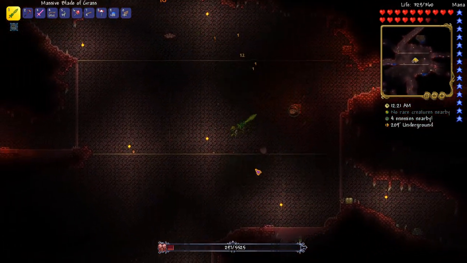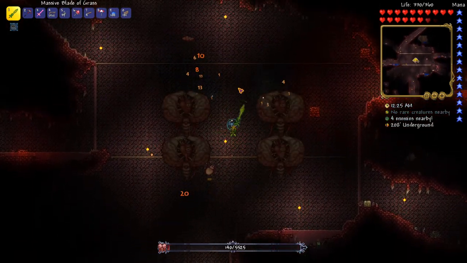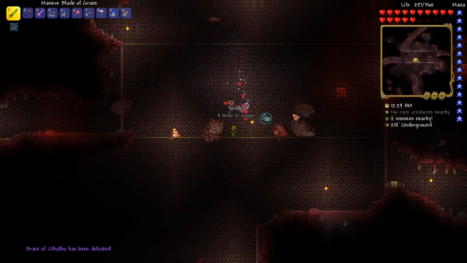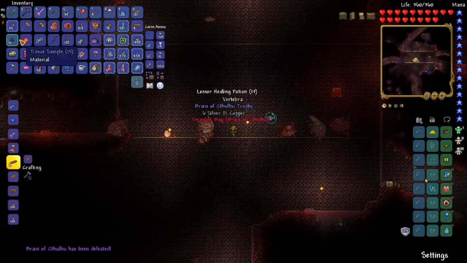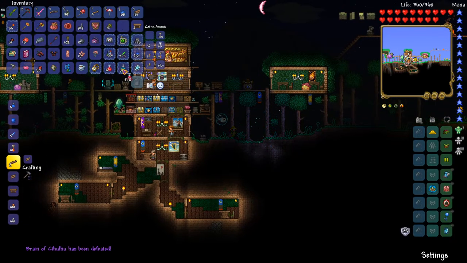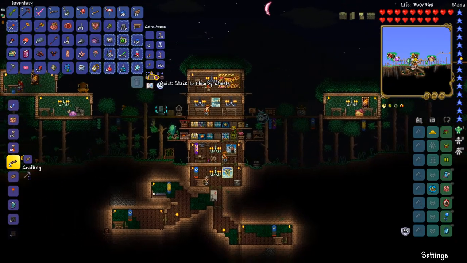Okay. It's getting really hard to find out. Alright. We did it. Not too bad. Okay, where did I put the recall potions? I need those down here. I got a trophy. Nice.